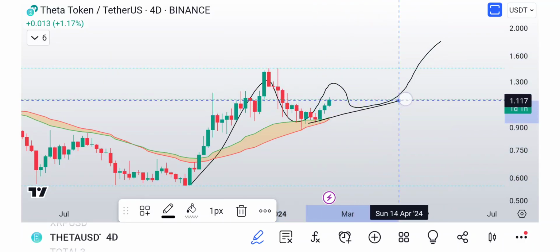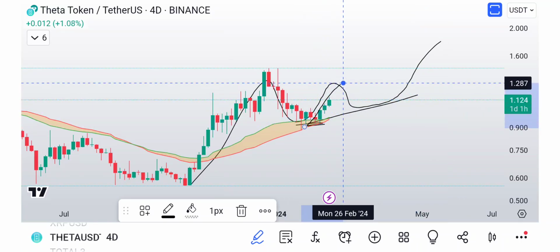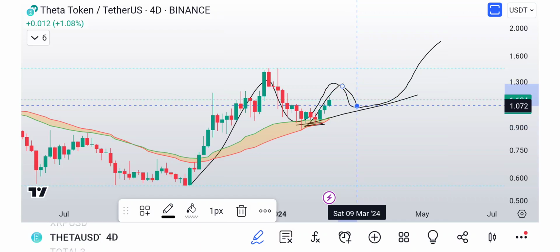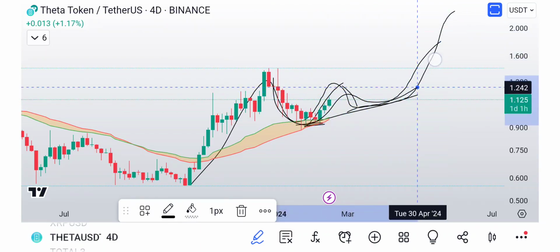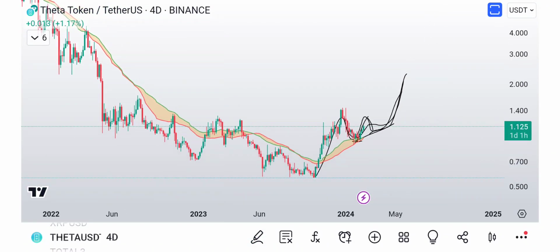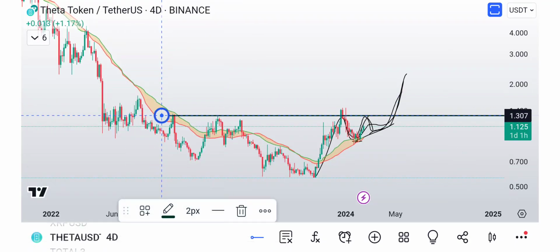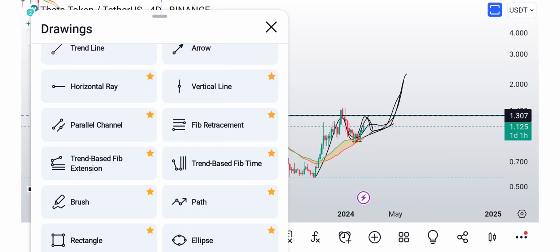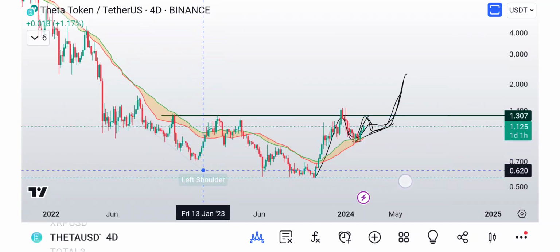I actually like this because the bull market support band, we tested it. We bounce off of it. We come down, we make a higher low, we test it again, and then we continue on. Cup and handle looking thing too, right? Then when you zoom out, what do you got? You have a perfected inverse head and shoulders pattern, right? So boom.